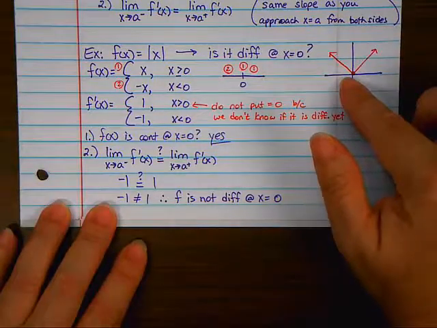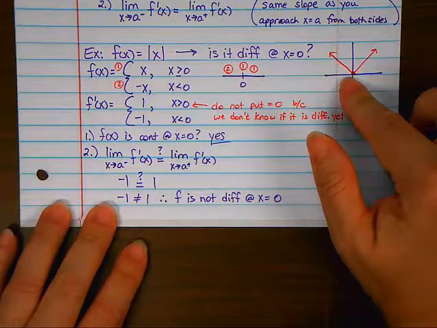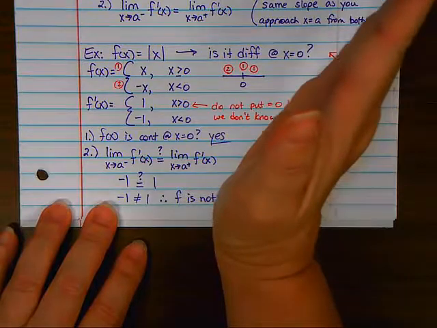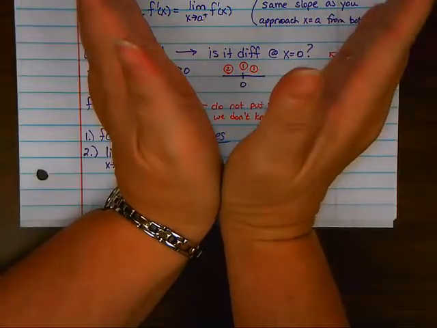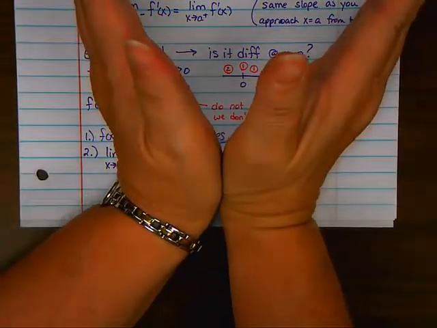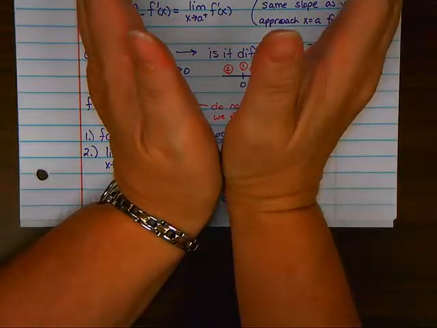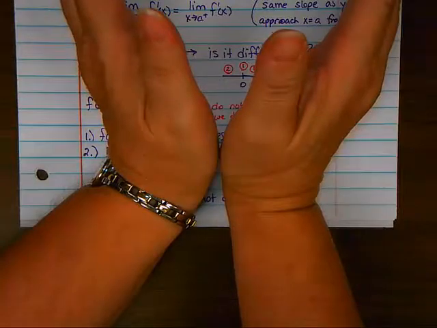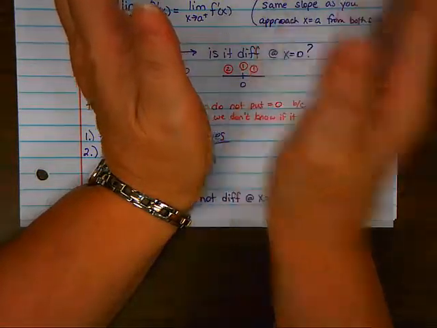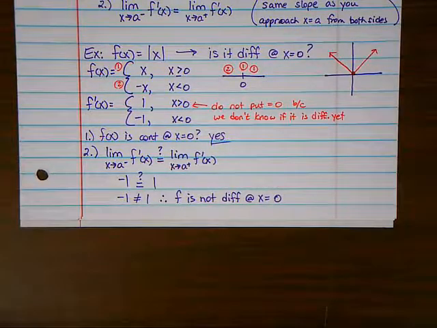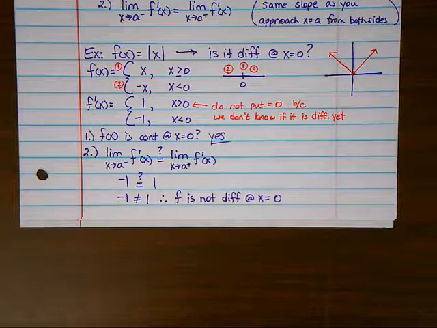So, this right here is called a sharp corner. And it's true of any two lines as long as they're straight. If two straight lines meet at a point, you're never going to have a derivative there, because the slope of one line is going to be different from the slope of the other line. Does that make sense to y'all? Okay, so keep that in the back of your mind. Sharp corners are one picture that don't have derivatives.